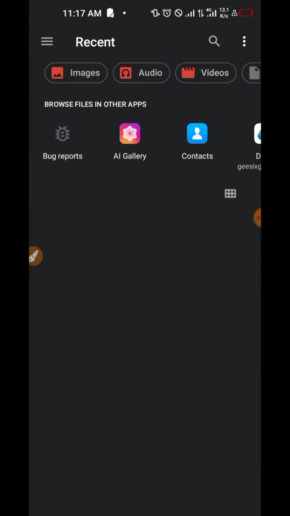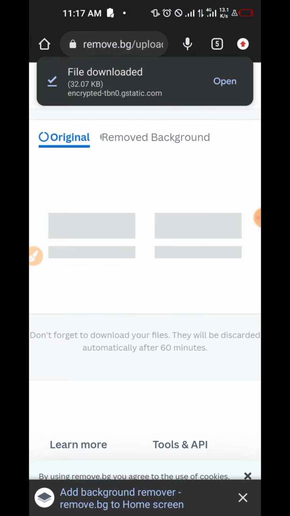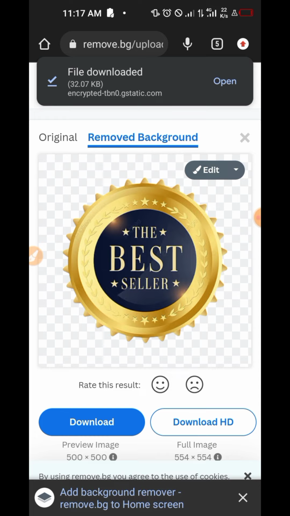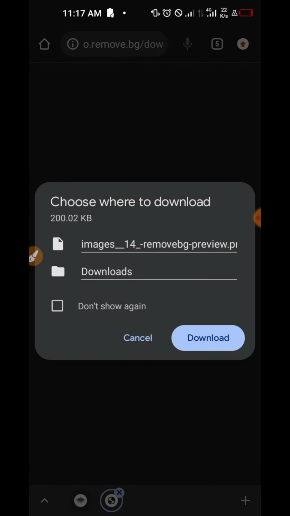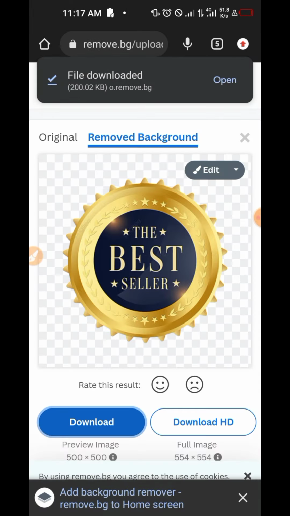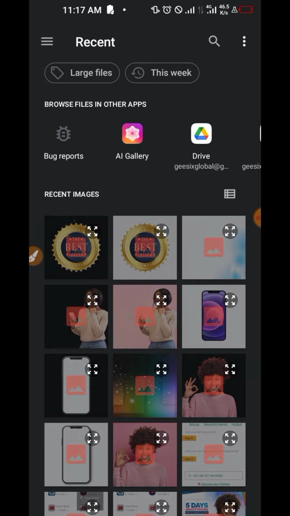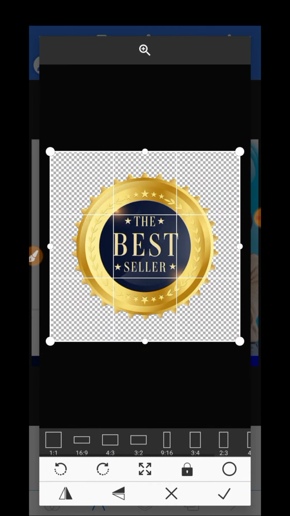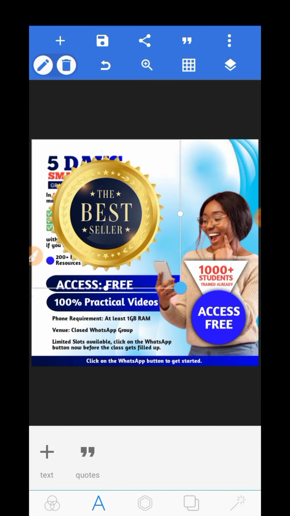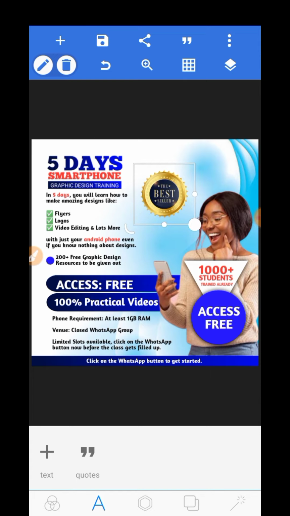Browse, then select it, then download. So this is just us now adding an extra to our work to just make it balanced. So from gallery, you bring in this and okay it. So you just look for somewhere and just position it.